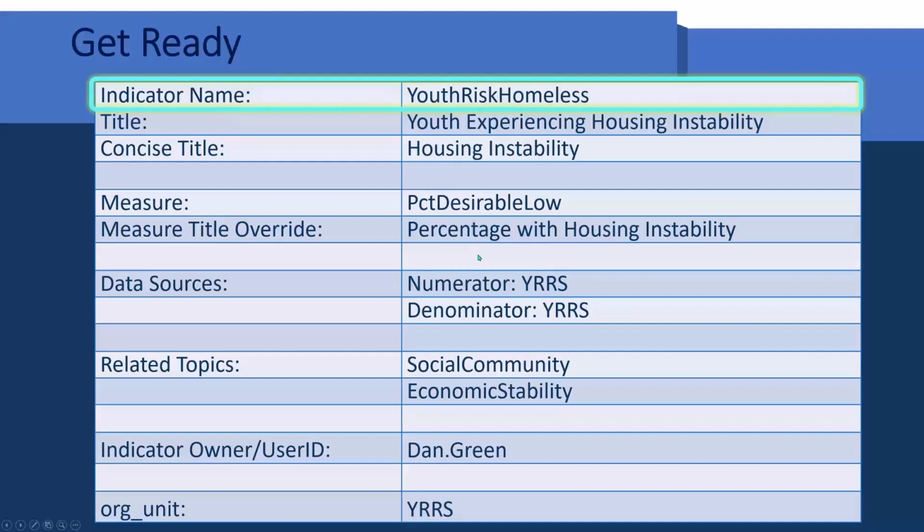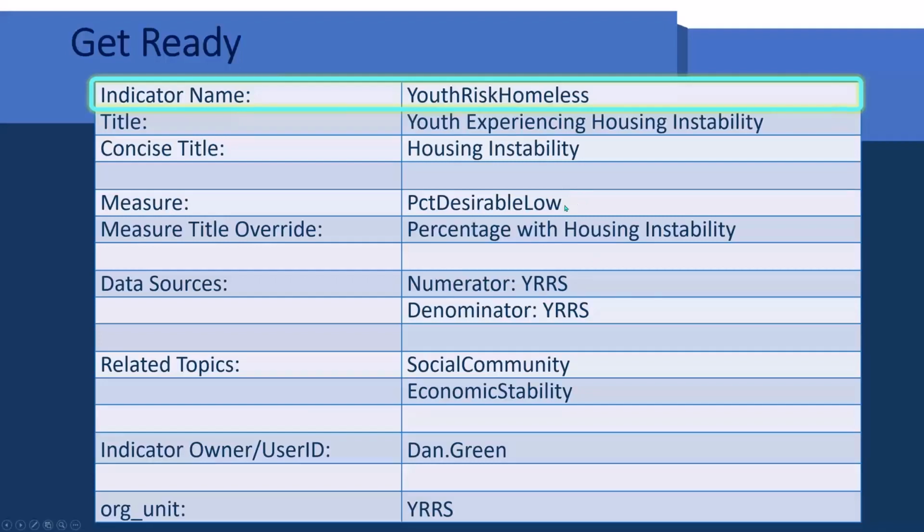I think we talked about this at our last training, but I put a bunch of really specific survey measures into the measure list, like percentage low birth weight, percentage smokers, percentage diagnosed with diabetes. And then I decided there were just too many and it was unnecessary.